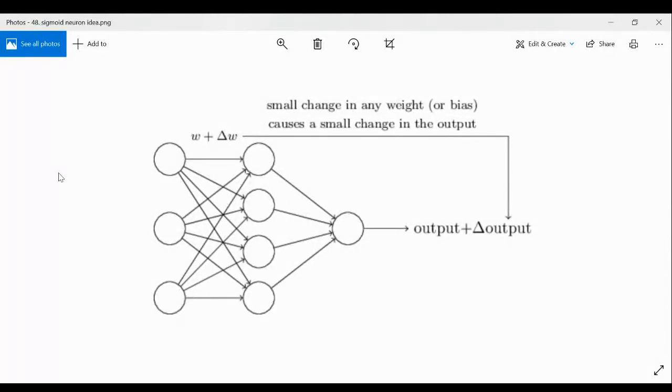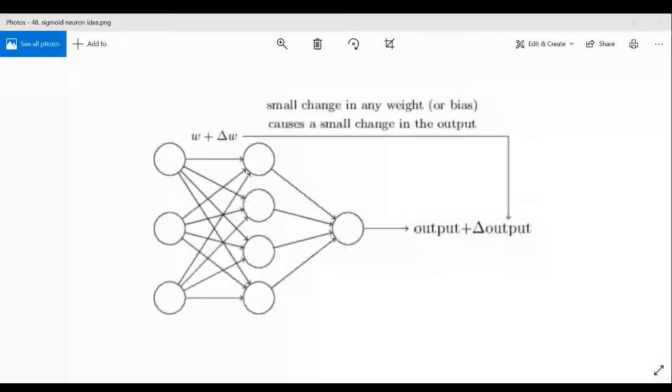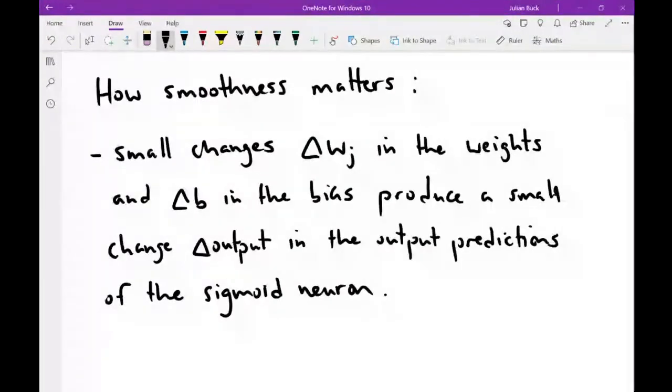So if you take your weights and you add some kind of small change to all of them, then you simply add a small change to the output you already had. Okay. So this is the idea. And that at least is coming from continuity, right? So small changes in all of the inputs produce a small change in the output because of the continuity. What we get from the smoothness is we can actually measure the size of that change. And with continuity, that's harder to control.